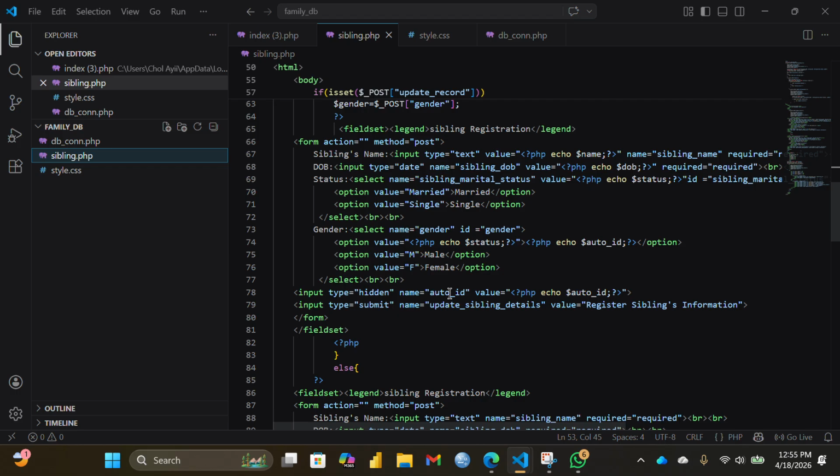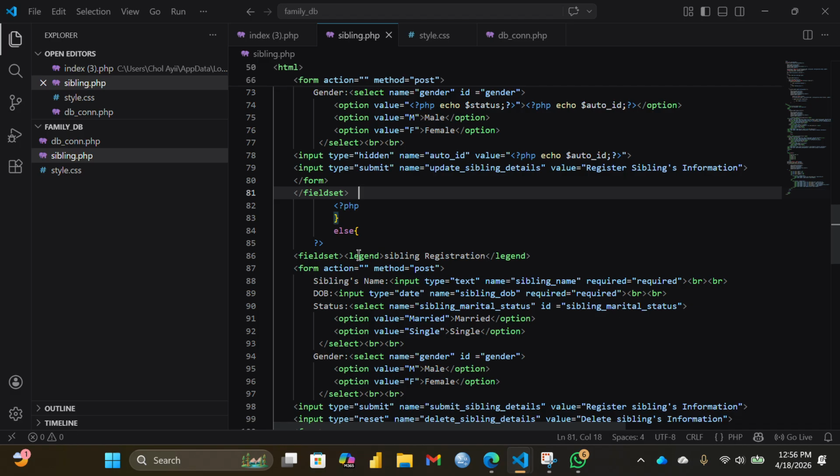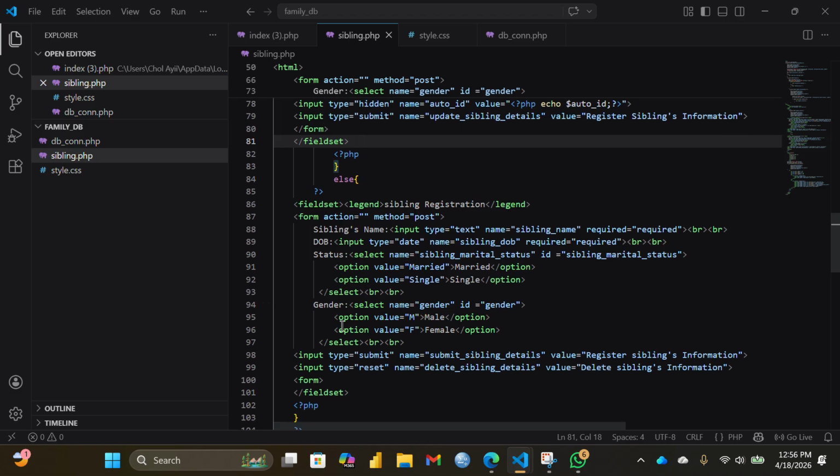Then if you want to hide the auto ID, if you don't want to see the auto ID, you write here hide. So if you want to show, then you can just put text instead. Now here also you write submit update. This way it will submit your update. Or else you put the current information that was here, where you insert your form details. Then it will still work the same. It will update the form.